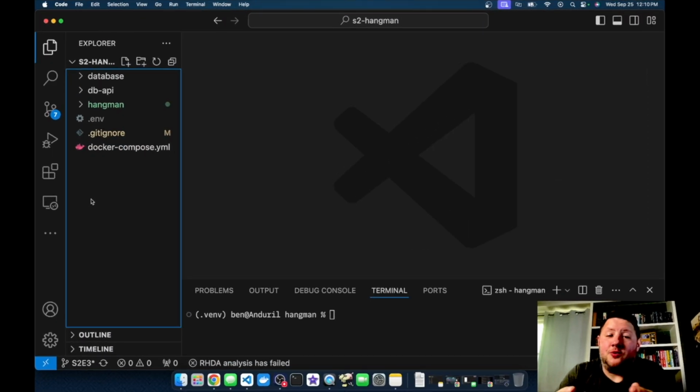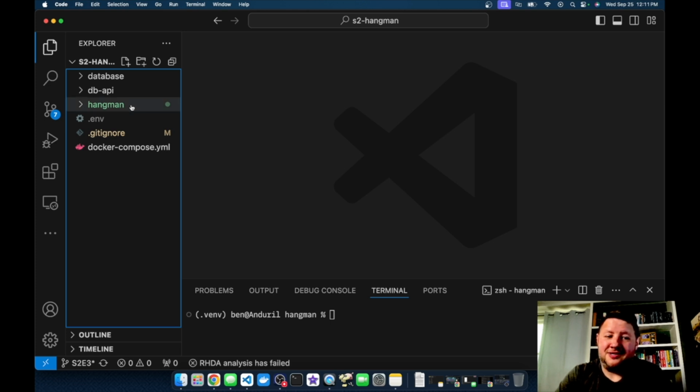Okay, so you can see our project here on the left, and there's several things in here you'll probably recognize. There's a database and a DB API, and of course our Docker Compose YAML that we've looked at. And I've been building a git ignore, which I'm not going to talk about today, but that's coming soon. We're going to talk about how to interact with GitHub and use Git effectively. But that's beside the point. There's also our env file. Those are things that have existed in our project, and we're actually not going to touch any of those today.